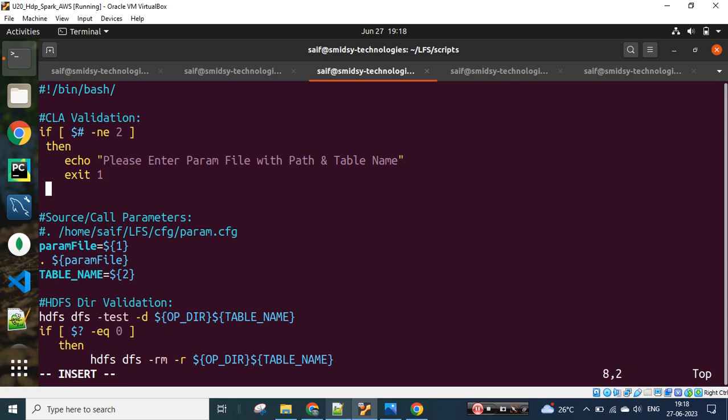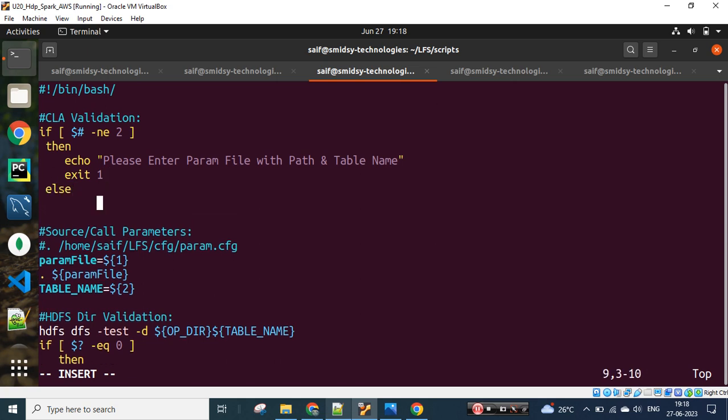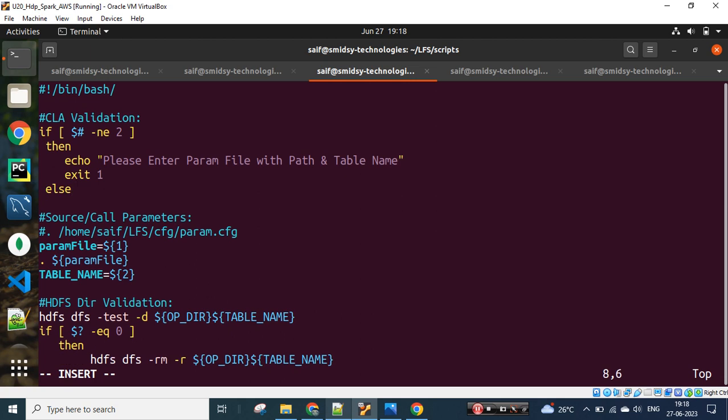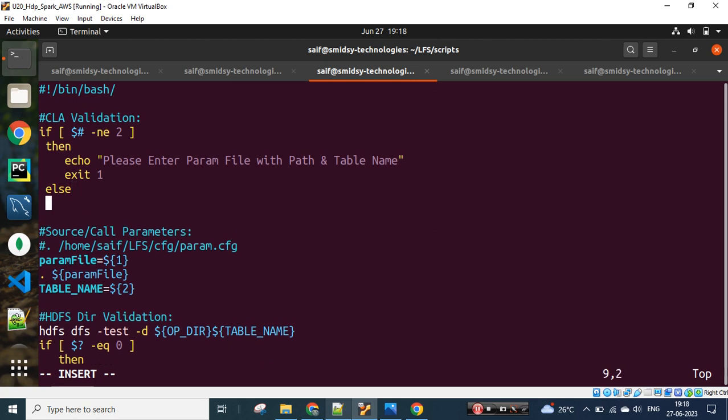And here, I'll write an else statement. Let's take this back. If you want to see what parameters are passed, I can pass these parameters and write them to a log file also. So parameters passed are $1, $2.